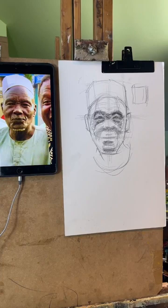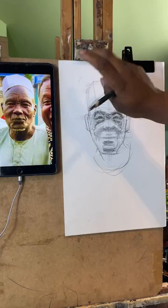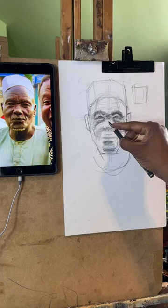So that's the brief level around the eyes. Now let's get to the nose. Calico and Canvas is asking, okay, what pencil are you using again? Yes, the pencil I'm using is a Jumbo Faber-Castell 9000. It's a 6B. Thank you. And I'm doing this on a museum mount board. It's a white surface, like the things we use to mount watercolor, the back of it.